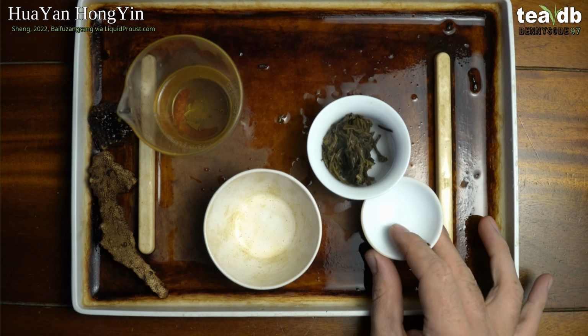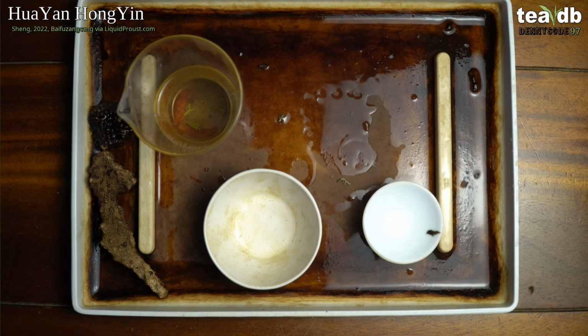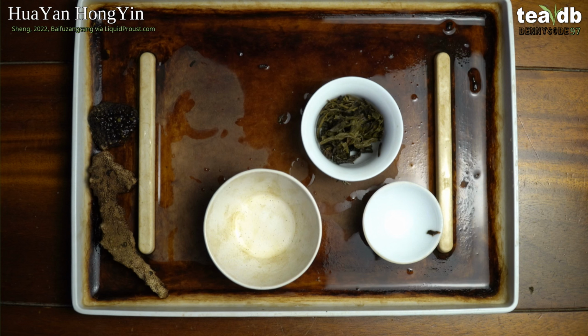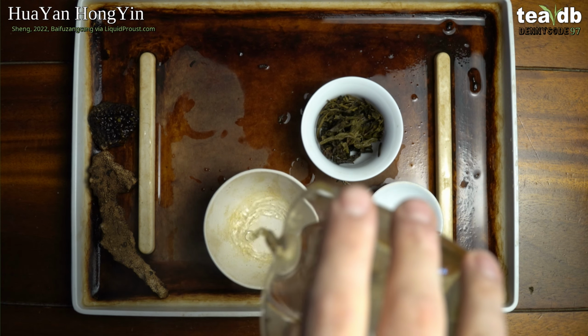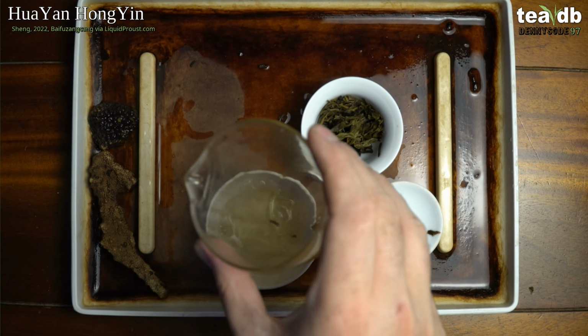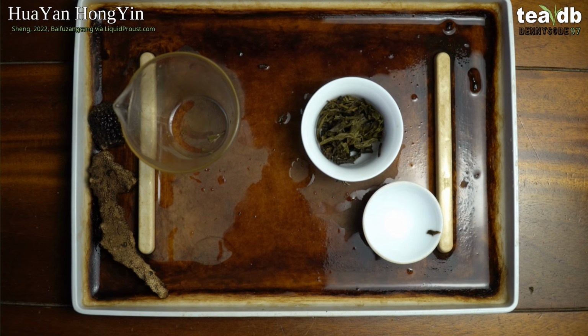Really sweet and a little bit of a mouth pucker of astringency, but quite sweet. Yeah, I'm really getting that toasted marshmallow on the nose. If you ever need a toasted marshmallow on the fire, it smells like that. Cheers. Boiling the water. It's a little thin.